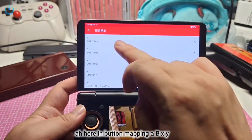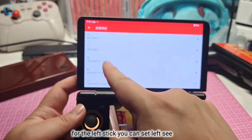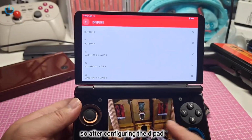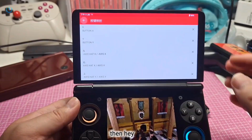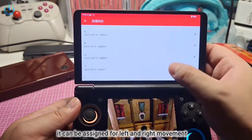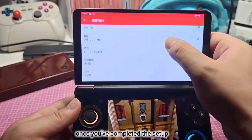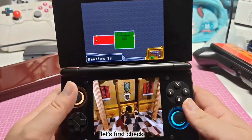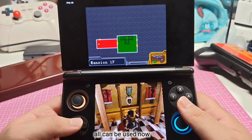Here in button mapping, A, B, X, Y, after all are mapped, you can set two inputs for the left stick. You can set left, see? It displays the D-pad and the joystick. So after configuring the D-pad, proceed to configure the joystick, binding both to the same axis, then it can be assigned for left and right movement. Then you choose up and down to select. Once you've completed the setup, let's first check turning left and right, moving forward and backward, and the D-pad all can be used now.